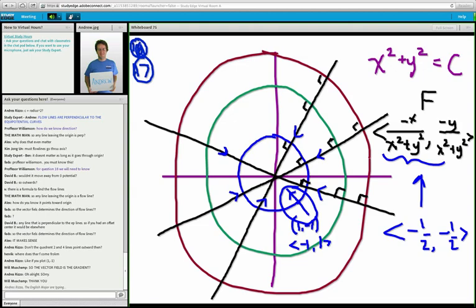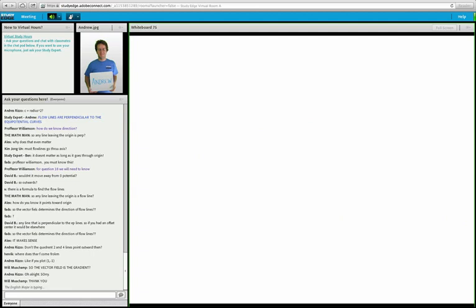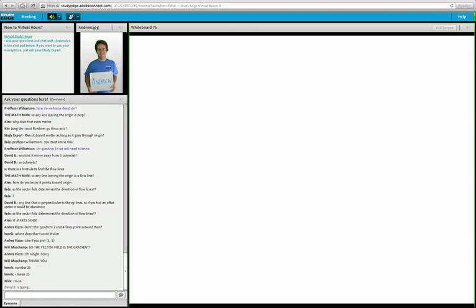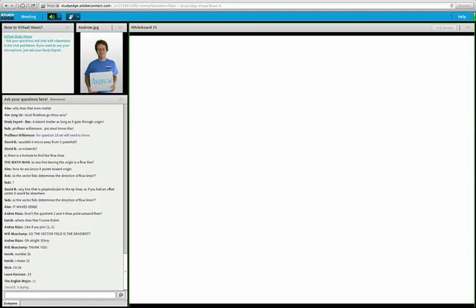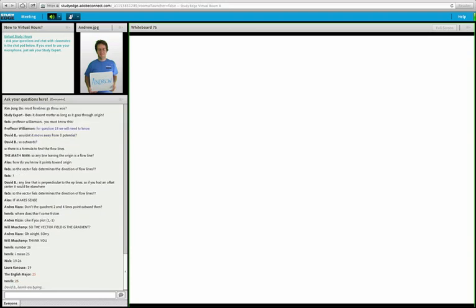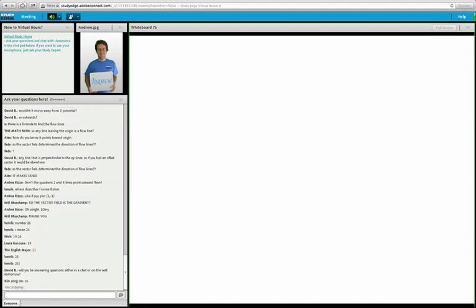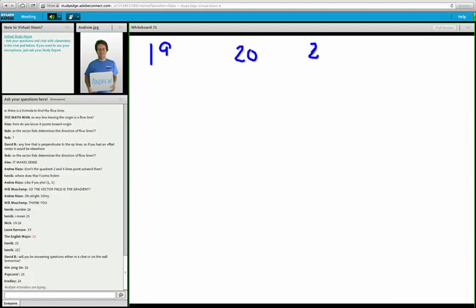I'm not going to spend too much time on this. What I promised was 12 more minutes, but I'll stay longer if I have to. I don't want to spend too much time on this drawing. I can do more on the wall. Let's see, what are some good ones? Not going to do number 18. Let's pick a few more questions: 19, 20, 23.